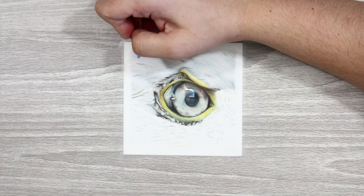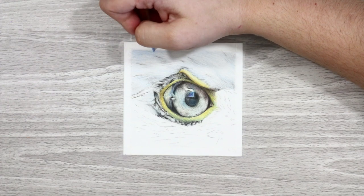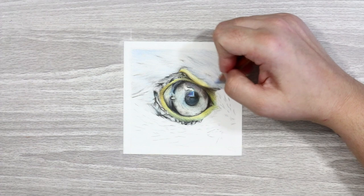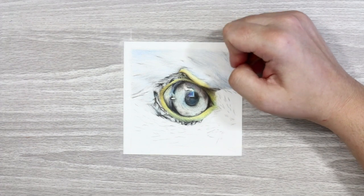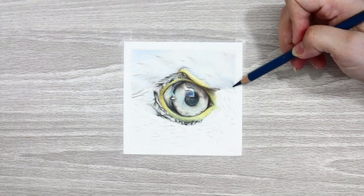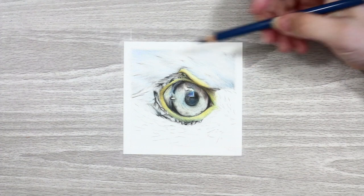And as I have gone through and just blended that, I've noticed that some of the areas could do with being a little bit darker, could be doing with a little bit more blue tone. So I'm just going through with a little bit of a harder pressure on the cobalt blue and just adding that in. And in one or two places, I'm actually going to go through with this Prussian blue. I think just here, and just add a little bit of a darker tone down.